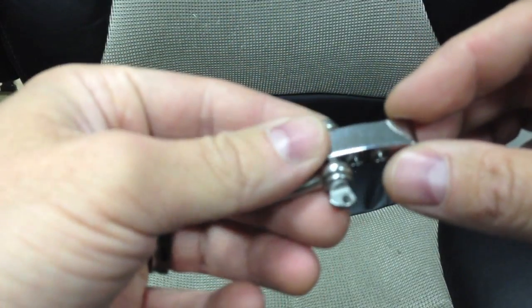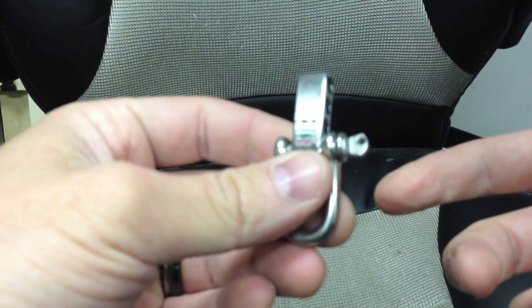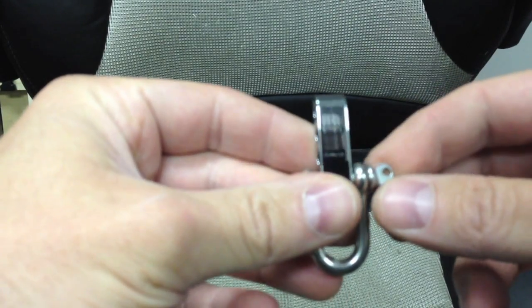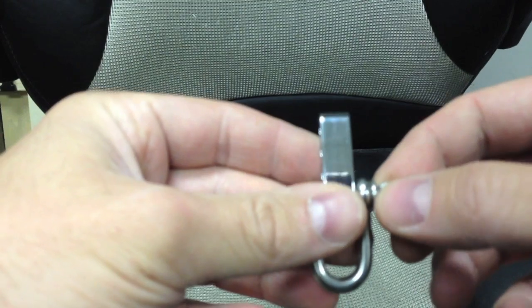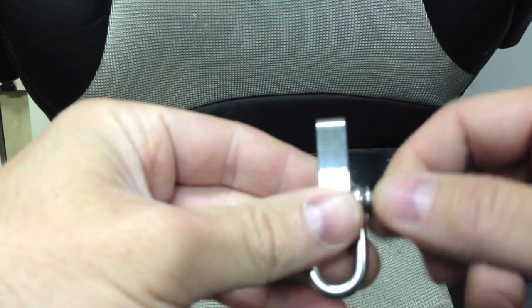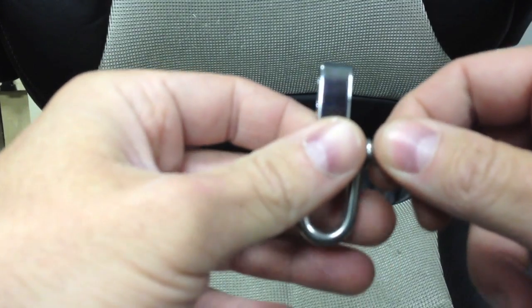I've been getting a lot of questions about how I make the backbone bar, because that's what I do with my wallet. I use gutted paracord to make the backbone bars. So hopefully this will answer both questions — how I'm going to use this for the bracelet I'm going to make, and also how to make the backbone bar for the wallet as well. I'll be back in a second and set everything up.